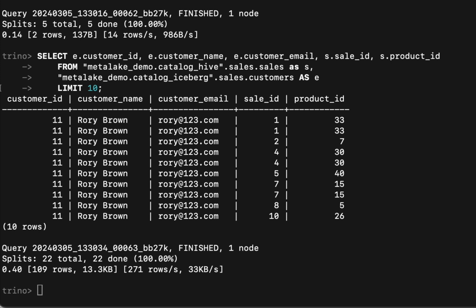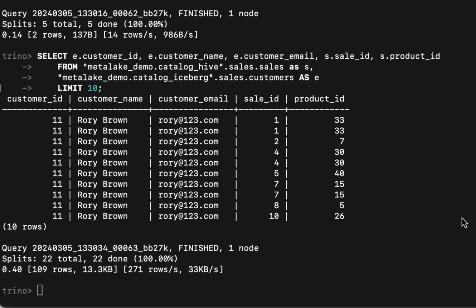Gravitino provides an Iceberg REST interface service where you will be able to use Spark to, say, access the REST catalog, and be able to write, say, table data, and then somebody else might be able to come in, or yourself, and use Trino along with Hive to be able to join that data together or to be able to access everything in one single fabric layer.